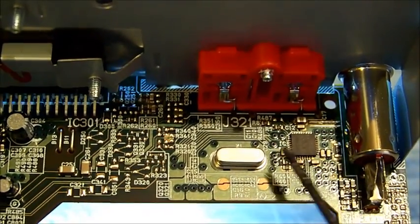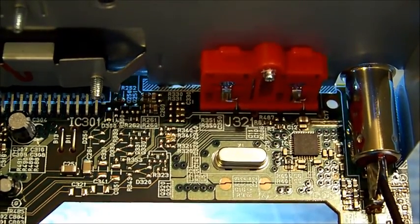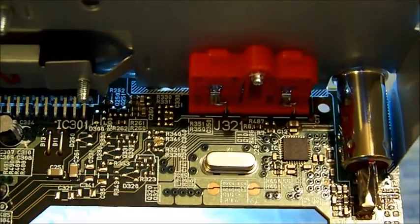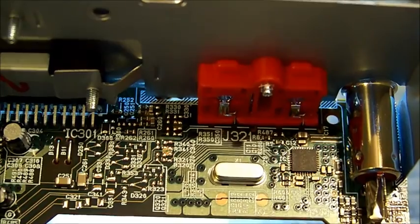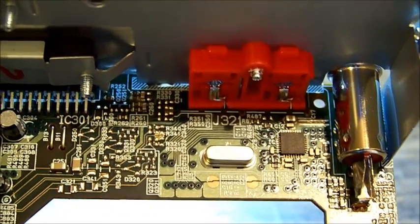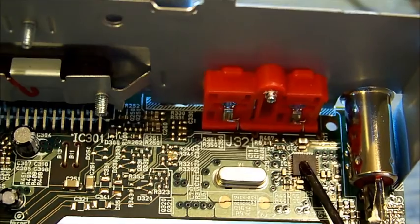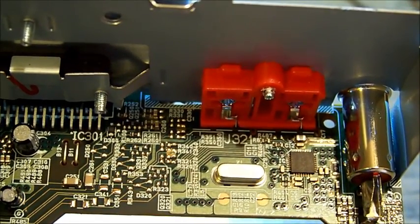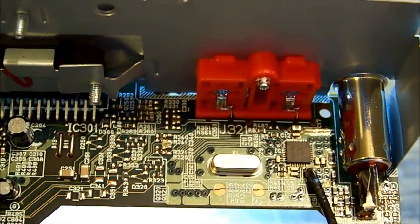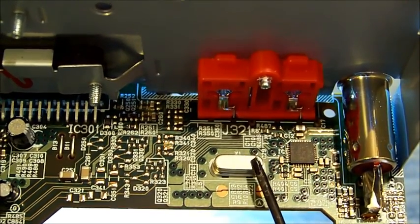I could not find much info on it, other than a little blurb about what it does. And it was enough to lead me to believe that was a tuner IC. It had mentions of bandpass filtering of a certain frequency range and sawtooth and so on. So yeah, I think that's the tuner IC. I can't identify any other chip on the board, and being right beside the aerial plug connector, that's the most likely option for that there, with its own little crystal by the look of it as well.